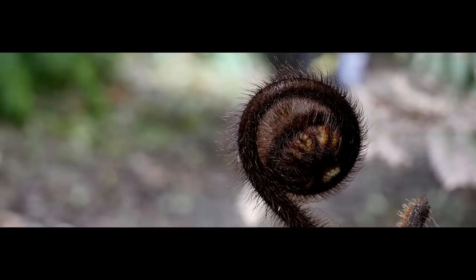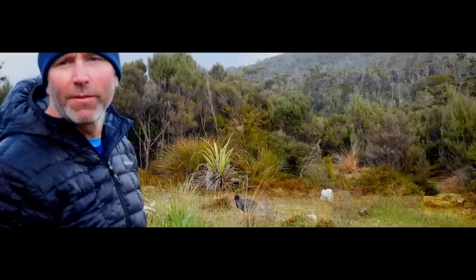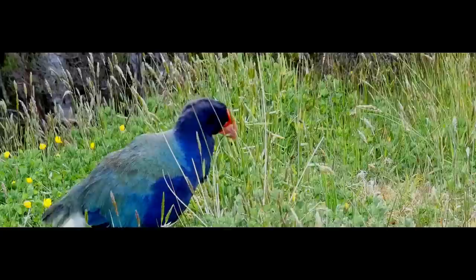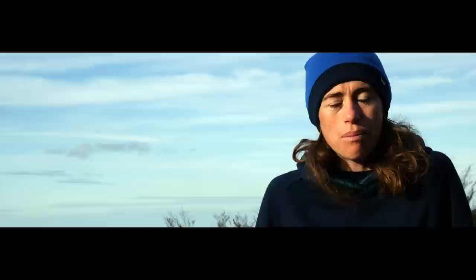This bird we're looking at here is called a takahe. It's a very rare New Zealand native bird. There's only 375 in the world, and the Department of Conservation have released 30 here in the Heaphy Track area. Kahurangi National Park is such a diverse place. The beach, the coast down by Heaphy Hut, so tropical compared to the lush, dark green mountaintops that we're in up here at the moment.